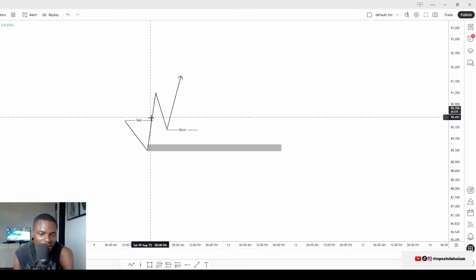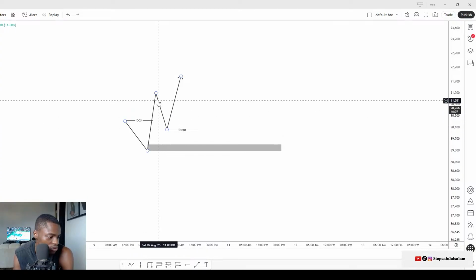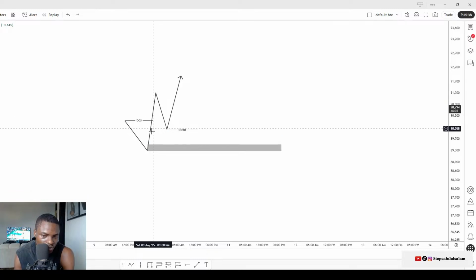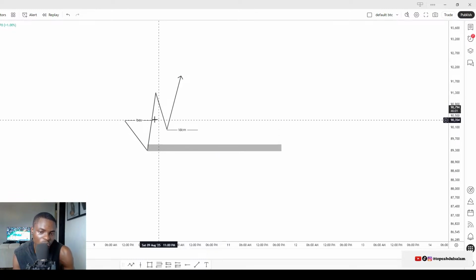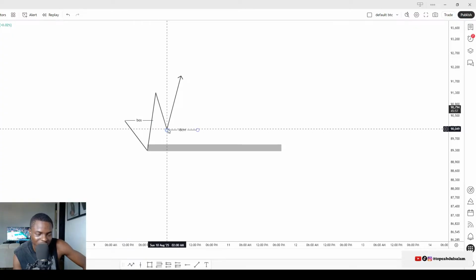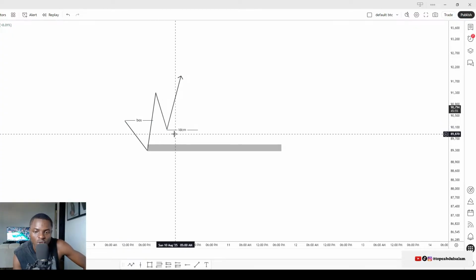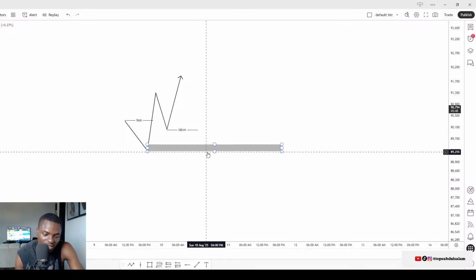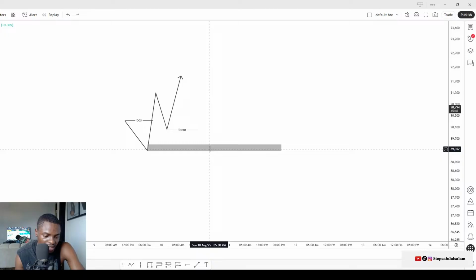This is a single leg break of structure, by the way. You see this right here, we broke structure. There was no double leg. So what are you waiting for? After you had your break of structure, you are just waiting for the inducement. And after the inducement, you are waiting to get an entry in that area. Simple as that.